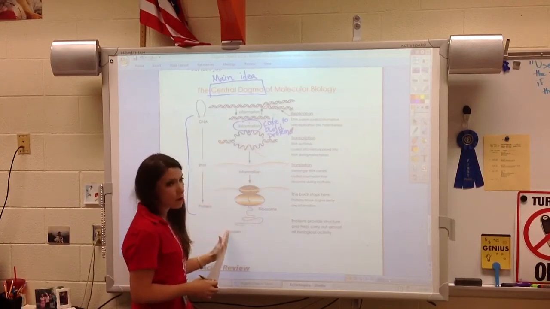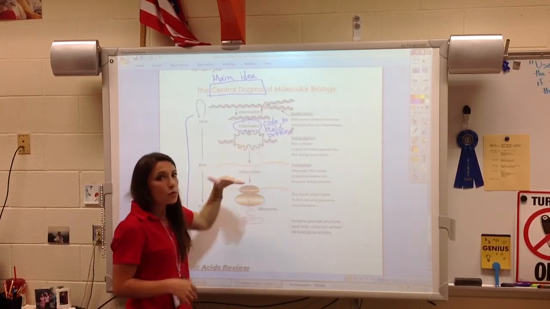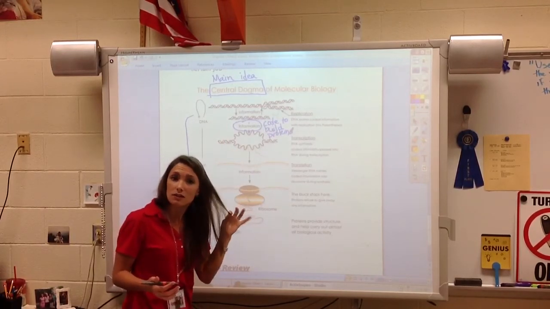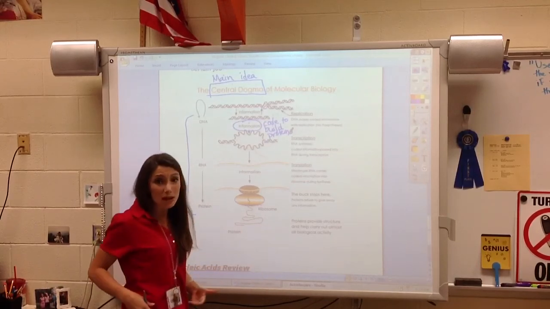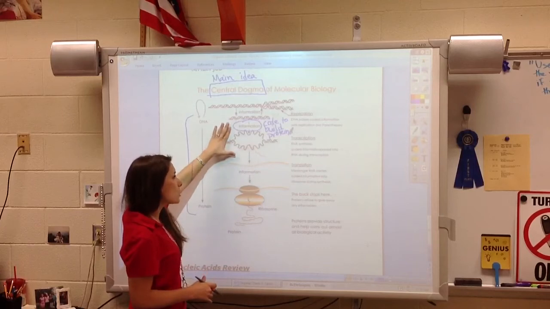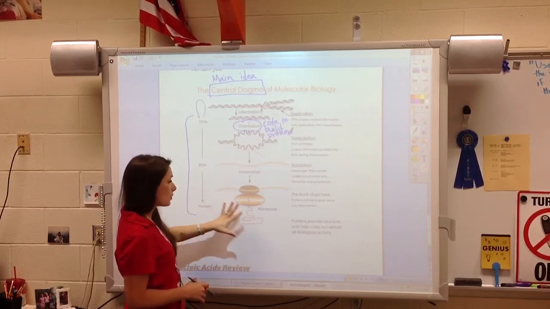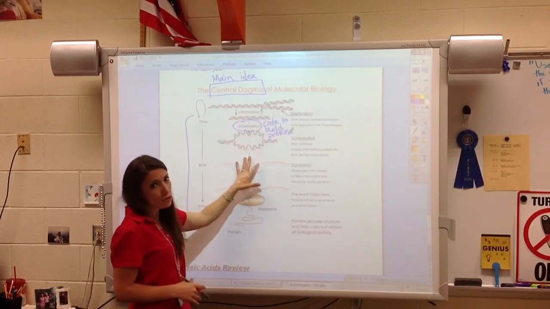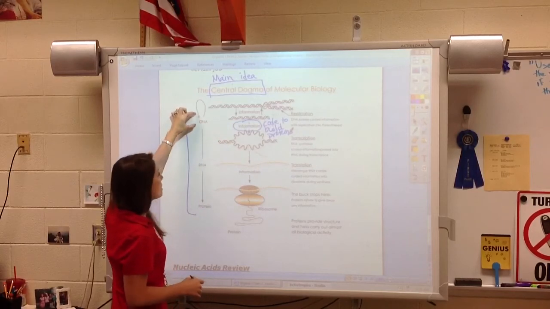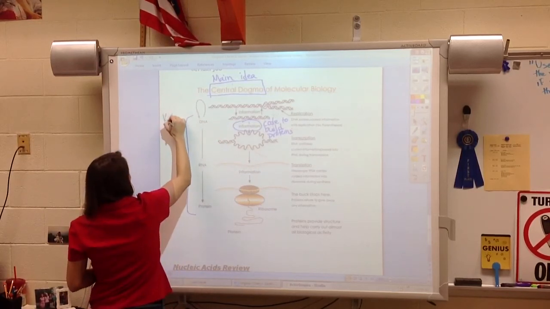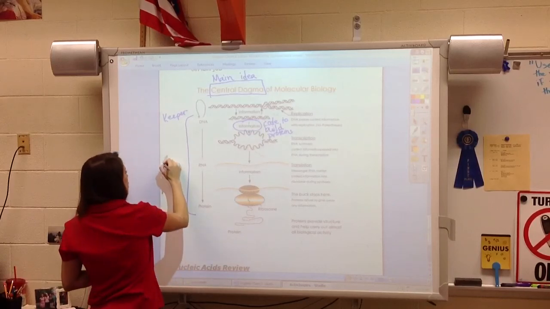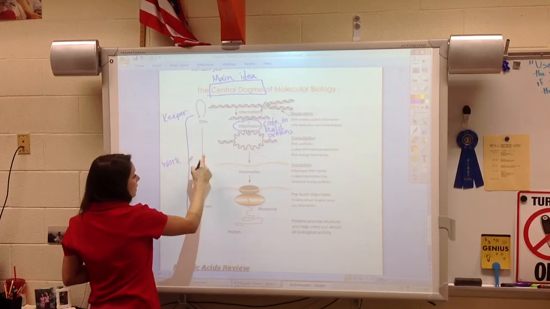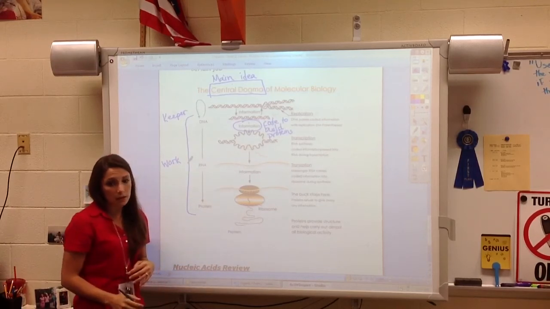It's not just this process, but how to control it. Which cells are making keratin for hair and nails? Which cells are making melanin? Which cells are making insulin? And so we'll talk about that later, the proteins and how to control this. But we really want to know that DNA kind of is the keeper of the information, and RNA is actually doing the work to get this protein made.